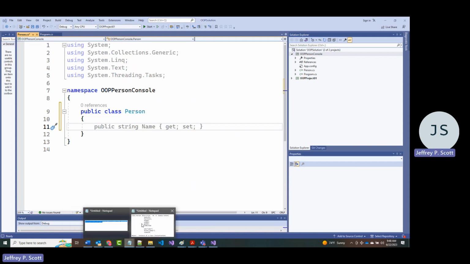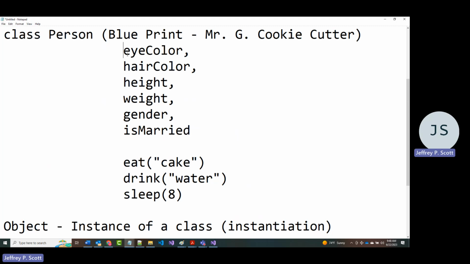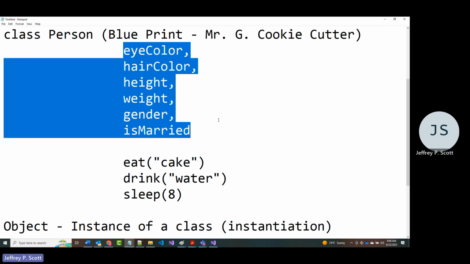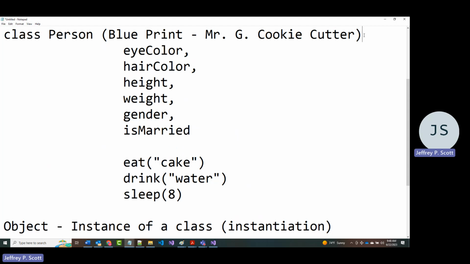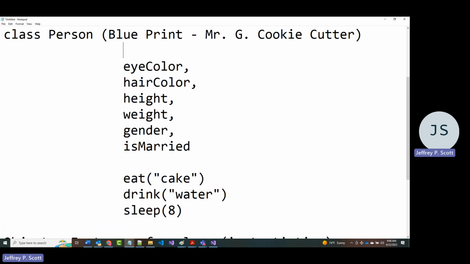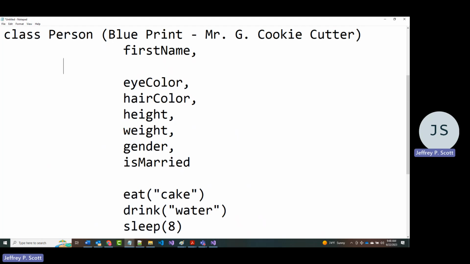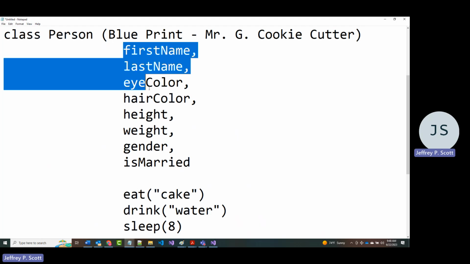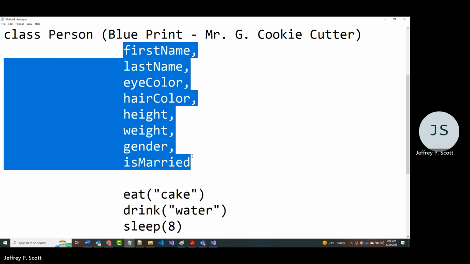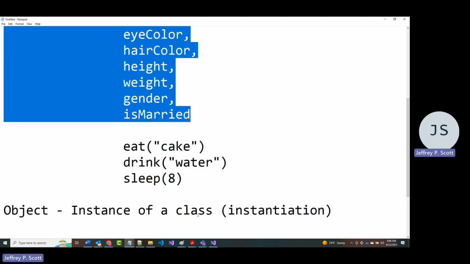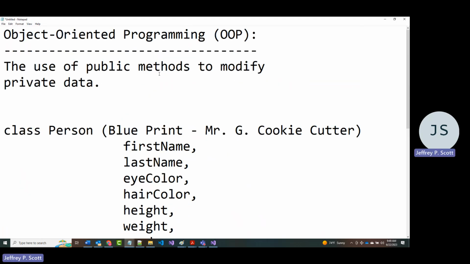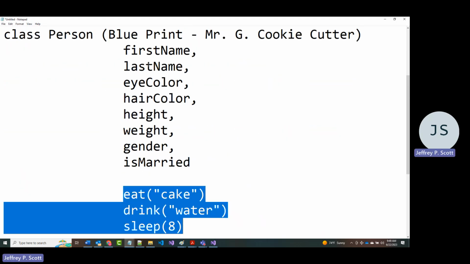So I'm going to come in here, and what did we say each person had? If you remember from before, we said each person had an eye color, a hair color, etc. All right. Let's add to this and put in there that each person has a first name and a last name. Okay. So we're just going to add those things. So we're saying that each person will have this stuff. All right, we'll add these in just a bit. So this will be our person class. We'll have 1, 2, 3, 4, 5, 6, 7, 8 different types of data.